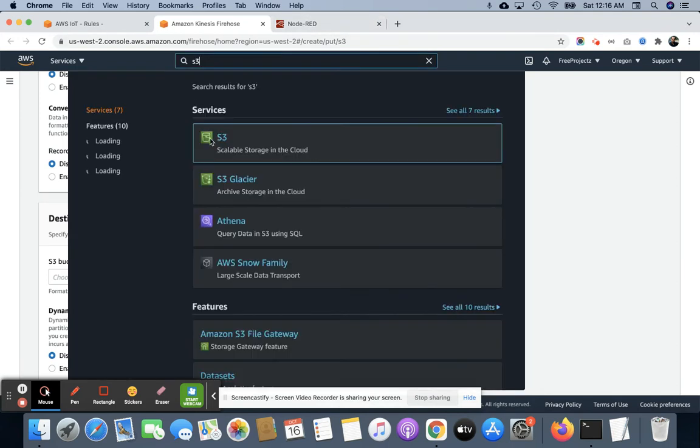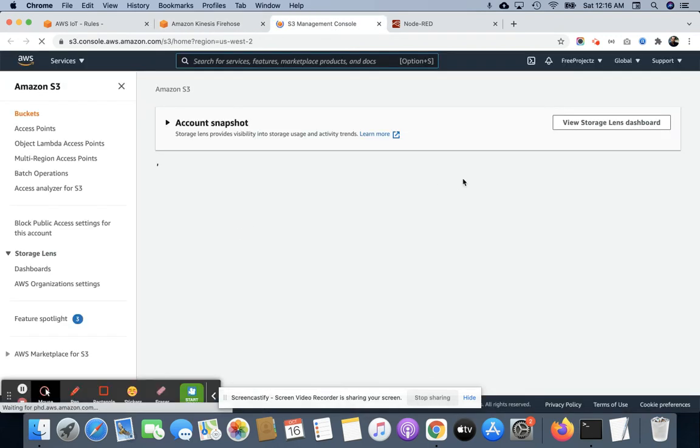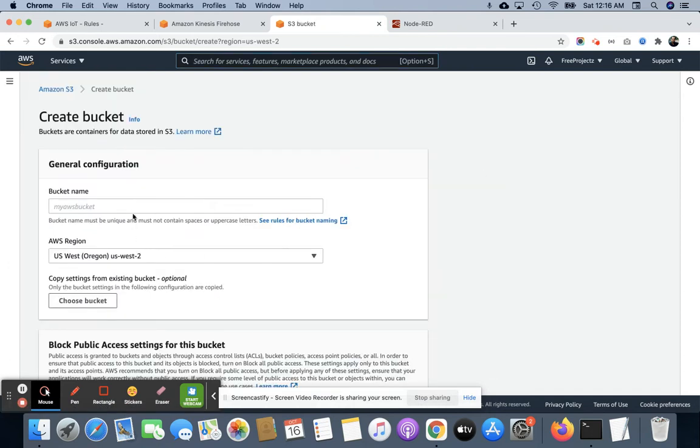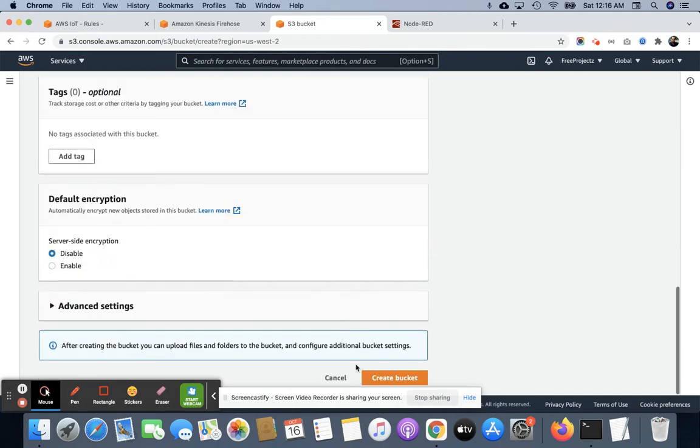So S3, and then S3. I'm going to create a new bucket for storing that data. The bucket name is NodeRed Firehose data, and then create bucket.